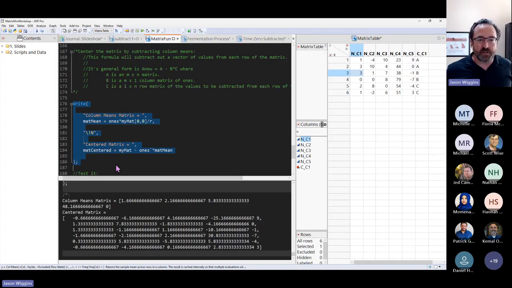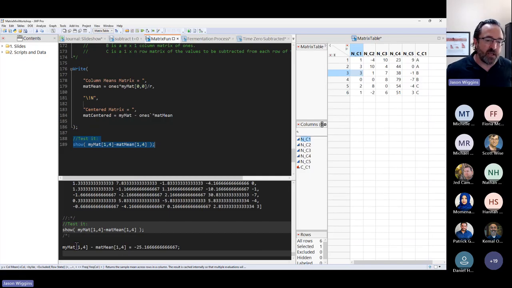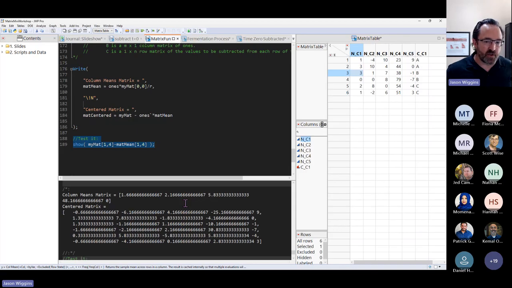So from here, if I wanted, I could create a new data table and pass that in. Just to test to show that this works, I'm going to do a simple subtraction by indexing into the actual value of the original matrix and subtracting those. So that would be row 1, column 4, subtraction from the mean, negative 25.1667. Again, that was a very simple subtraction, and there's that value. So very simple, but also, you kind of have to surrender to the fact that if I think about things in matrices, wow, cool, I might be able to do something fun and efficient with my code.